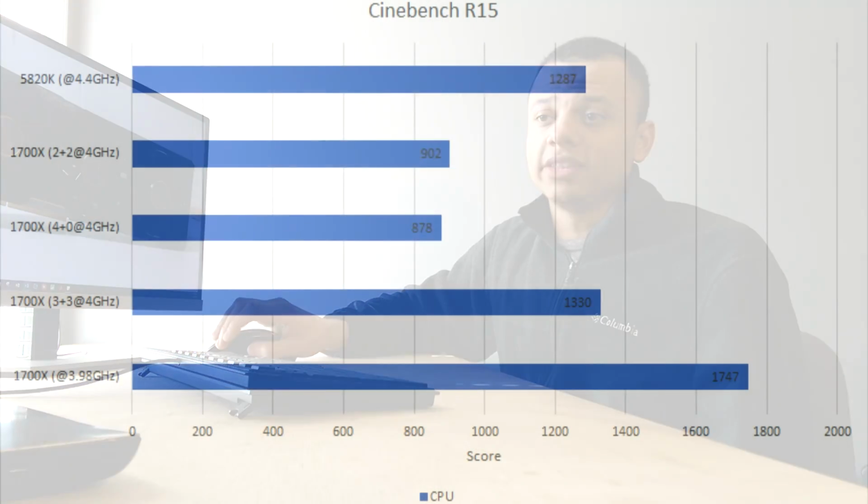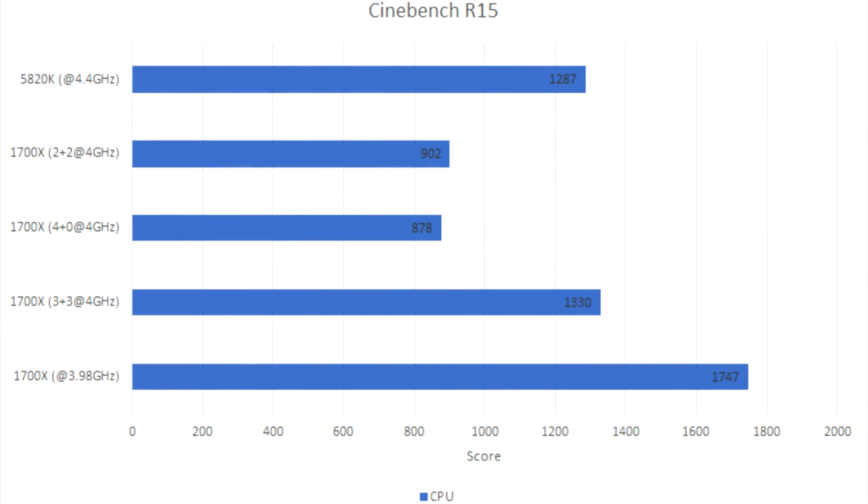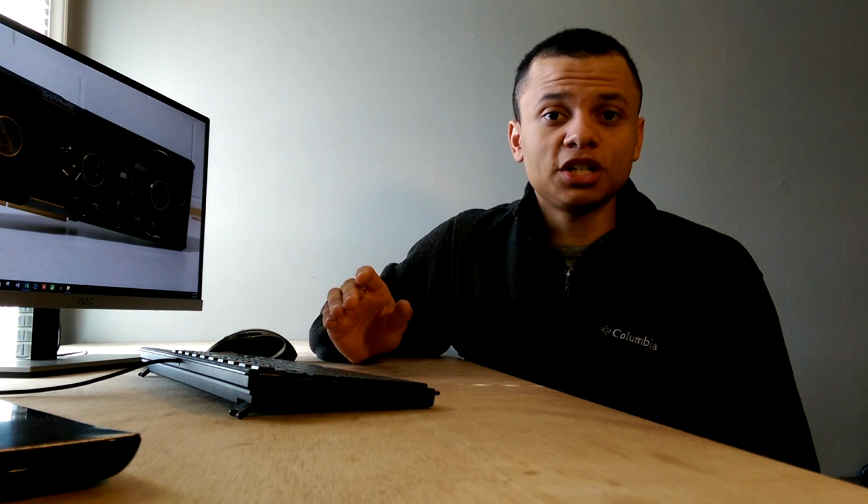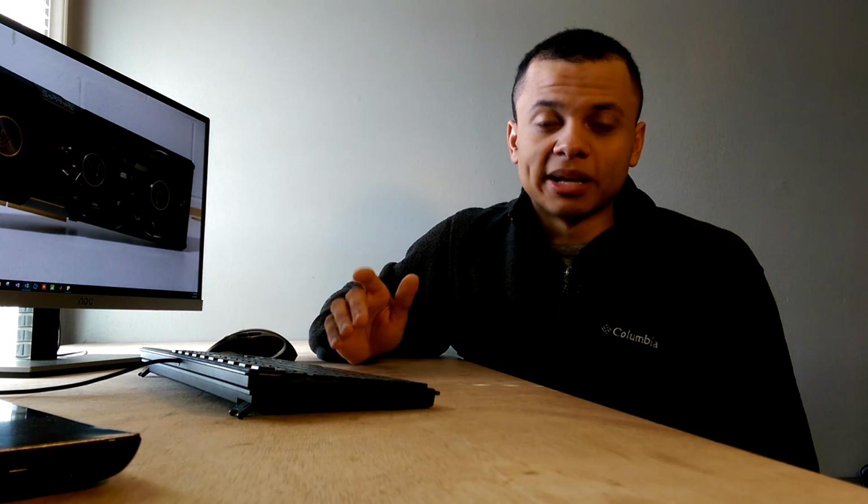So the first benchmark we have now is Cinebench R15, and as you can see here, the 1700X scales linearly with the amount of cores, which is what we would expect. Now, a little bit surprising here is that the CPU running with both CCXs enabled in 4 cores actually outperformed just one CCX, which I thought was pretty interesting, but Cinebench doesn't care if threads are dependent on one another.